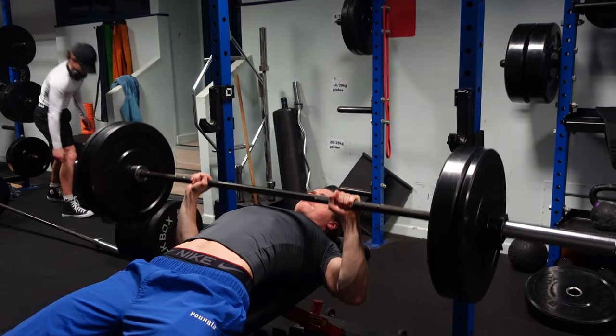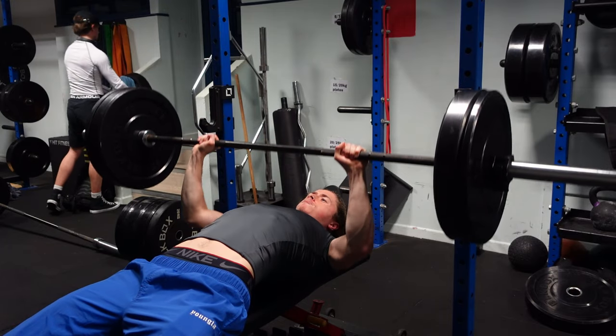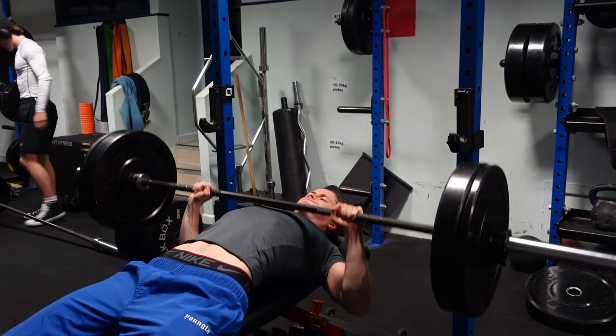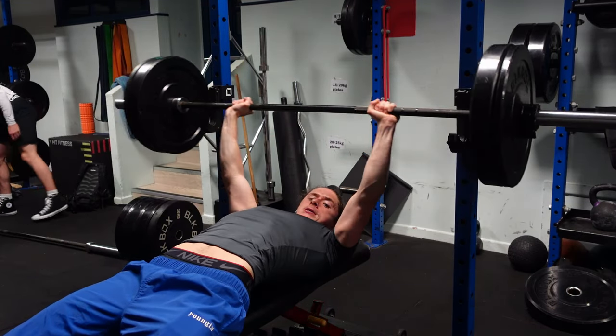Alright guys, we have arrived at the gym. I'm gonna be training chest today like I said, mixing in some bench press for the first time in a while — just straight up flat bench — as well as a ton of other stuff. I might even get into some shoulders; we're just gonna have a good intense push workout. Pretty much totally warmed up on bench, I'm now gonna go to a heavier weight and stay at that weight for about three sets, keeping the form really clean because bench is still a little iffy with my shoulder. Generally if I stay lighter it feels good and I get a good pump.